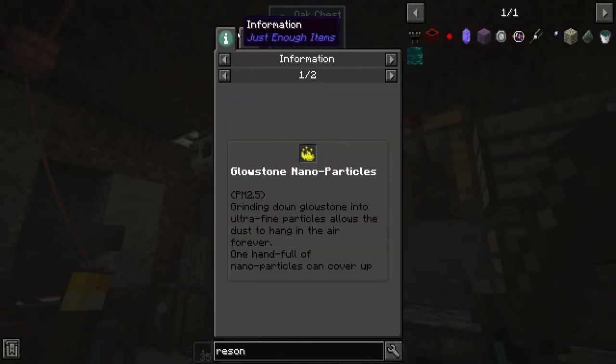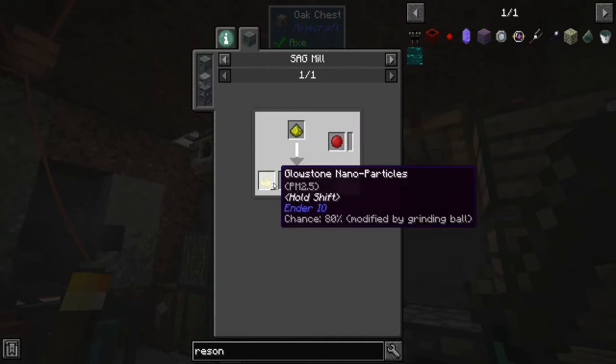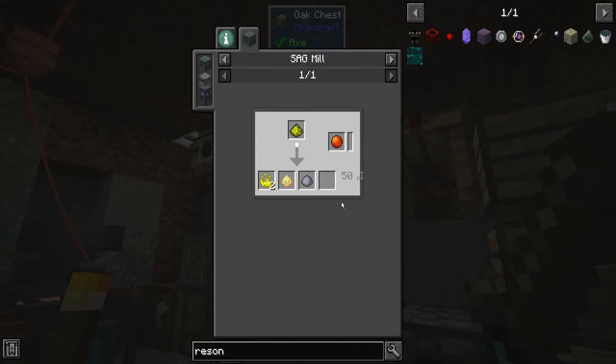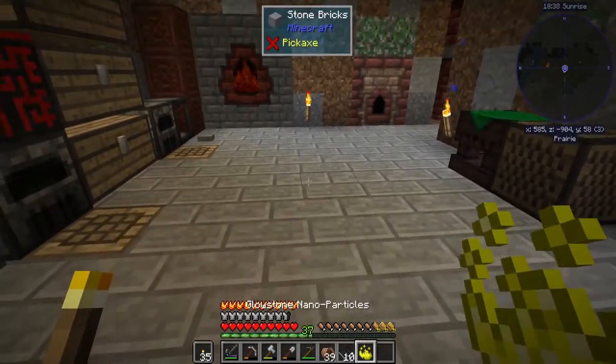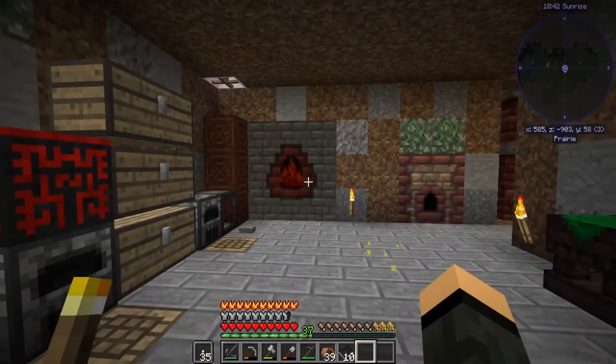Now, to make this, you sag mill down clay-coated glowstone dust, right? And it gives you 80% chance of nanoparticles, 10% chance of glowstone, and a 10% chance of clay, right? So, get really lucky, you can get everything back, plus some, right? But to make this, you simply alloy smelter clay and glowstone together to get 2 of these. You know what? Actually, I am going to add this to my bookmarks.